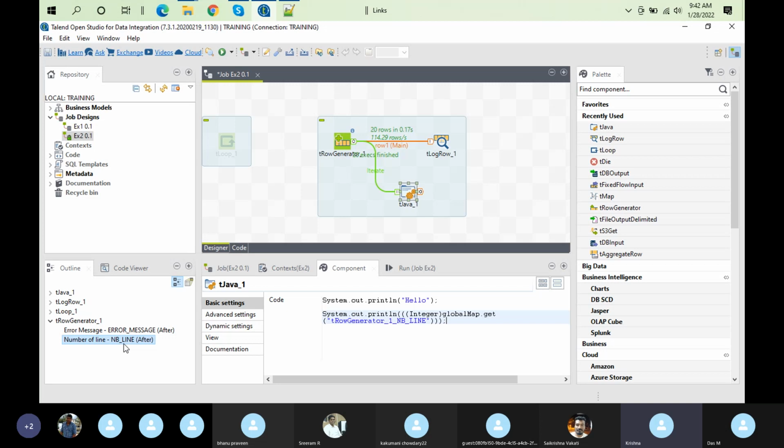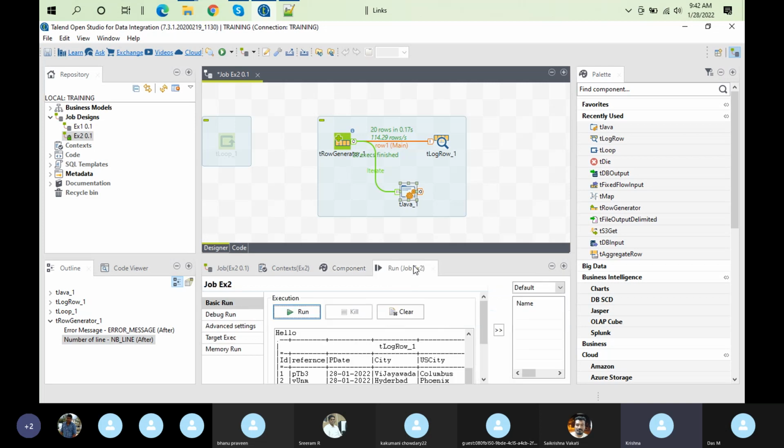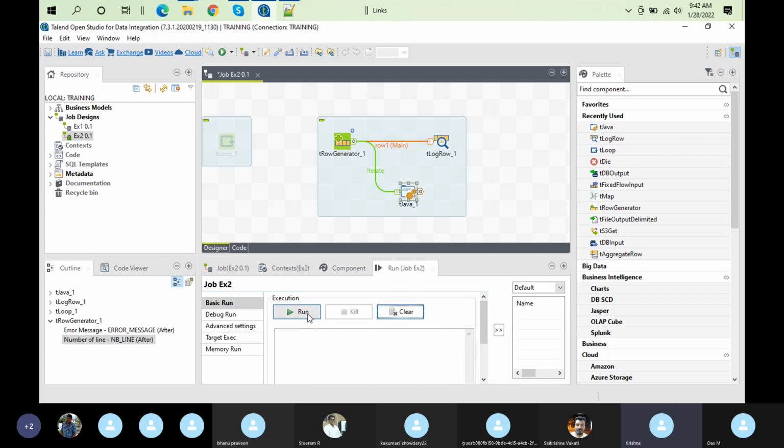So if you want to capture that final number and print it, or pass that number to some table statistics kind of thing, you can use that variable. Now it is going to print the number 20 only after processing of this component is completed. It is going to be very quick, and you cannot see the log row immediately when the hello is printing, when the 20 is printing, and when the data is printing. You don't see it; everything will be done at the end.